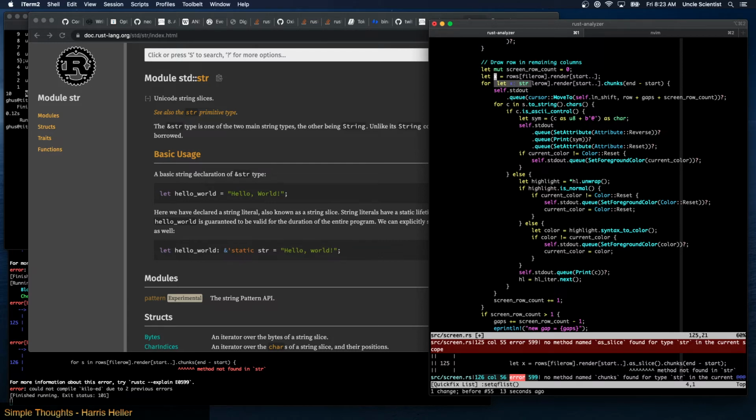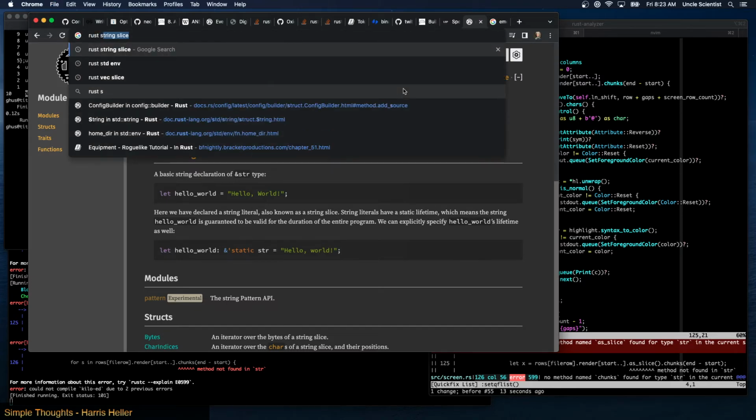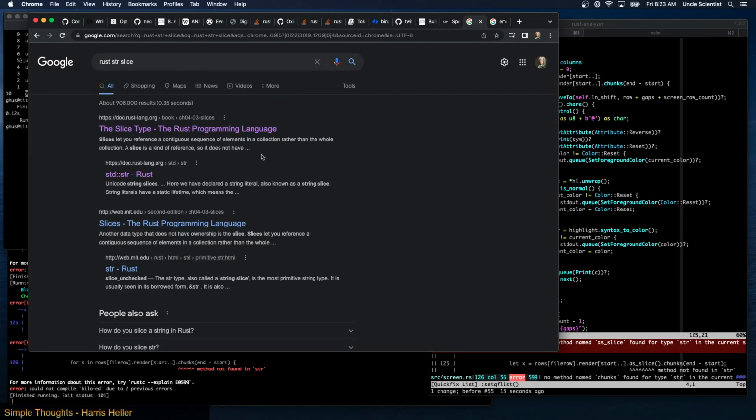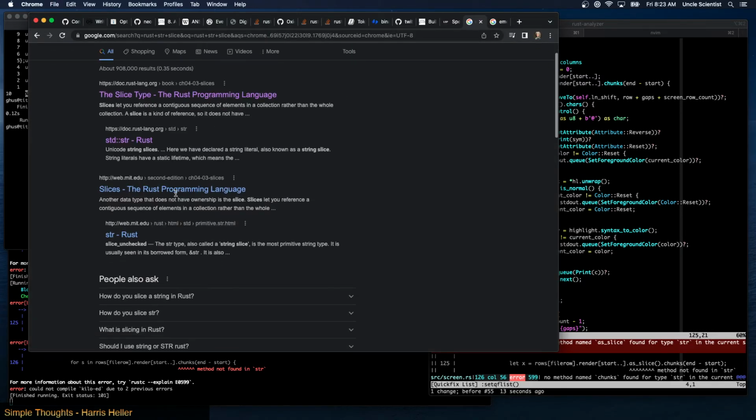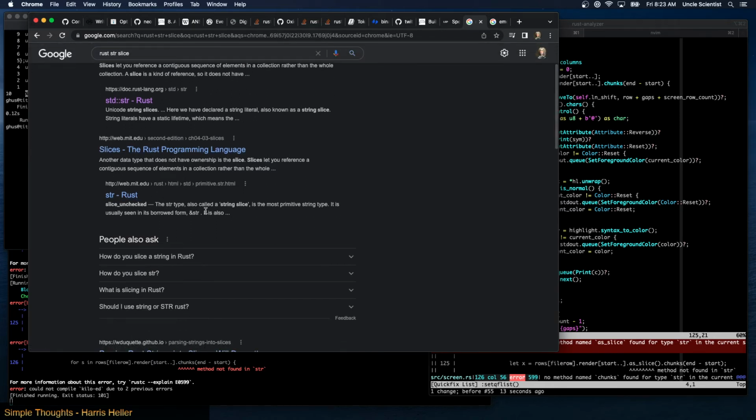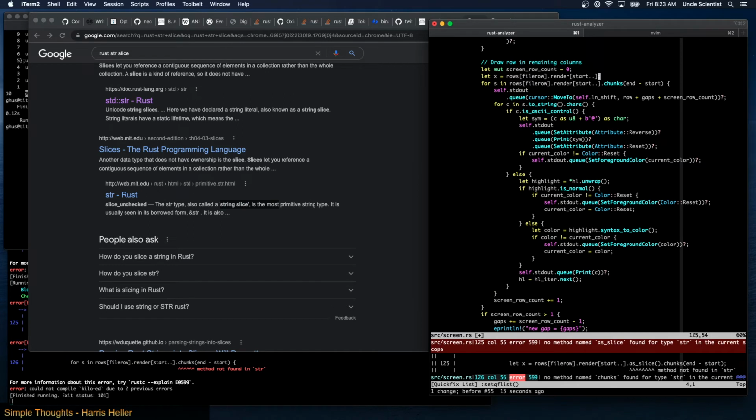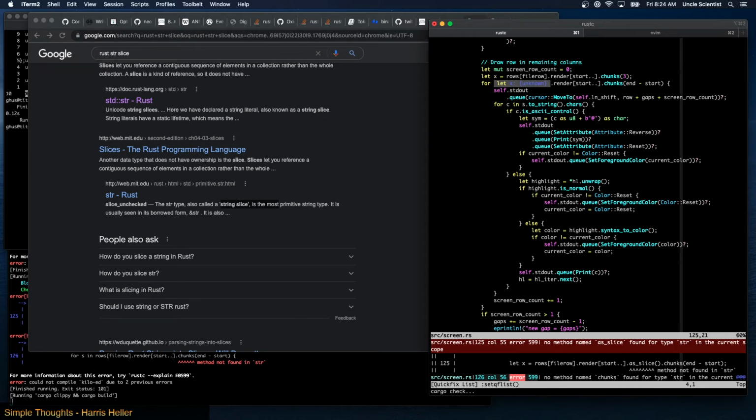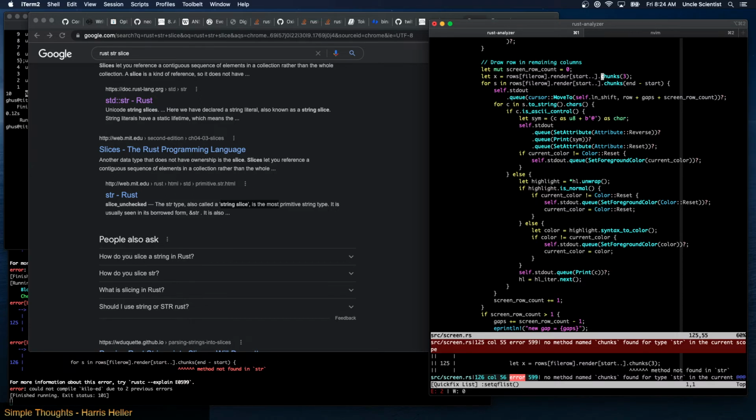Okay. Rust str slice. The str type is also called a string slice. It's the most primitive string type. So if this is a slice, I should be able to say chunks. And now it's unknown because you can't do that. Method not found in str.